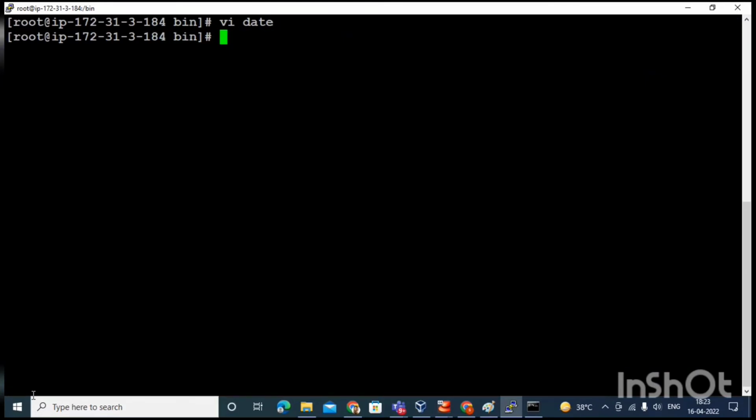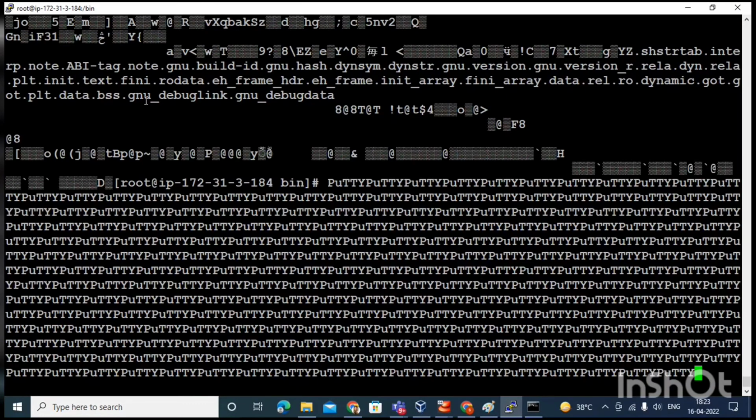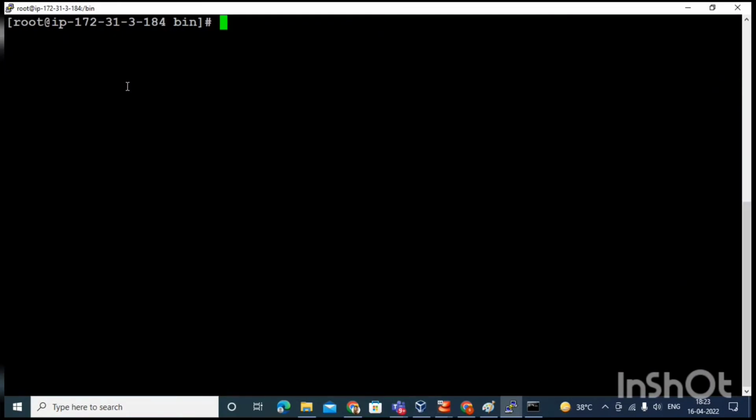So this is one way to open any file. The second way is using the cat command. With the cat command also we can open a file, but here it will open the file right here only. And vi is an editor, so I can go inside and edit the file. But with cat we can just read the file. Whatever the file contains, it will just paste it in your console only. That doesn't look so good. So these are two ways, vi as well as cat, with which we can open any file in Linux, basically.